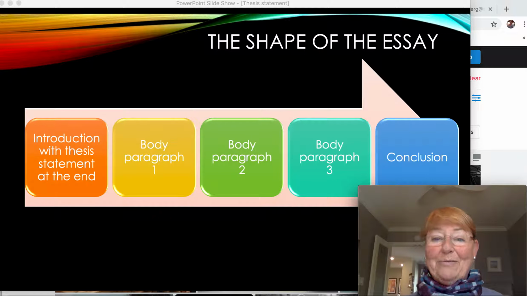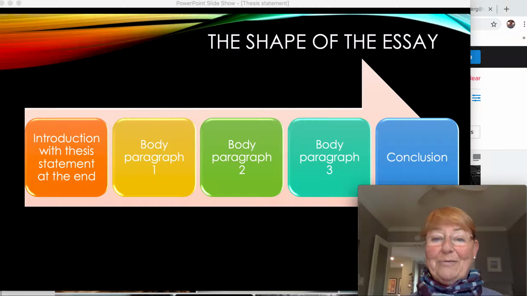So there are 2 parts to a thesis statement. Let's say, for example, that you're going to be writing an essay about architecture or buildings. Well, that will be the topic of your essay: architecture, buildings, old buildings, new buildings, whatever. And then there's a controlling idea: what you're going to say about that topic, what your point is about that topic. Because of course there could be 1,000 different things you could write about when it comes to buildings or architecture.